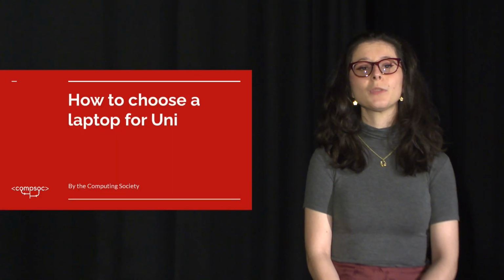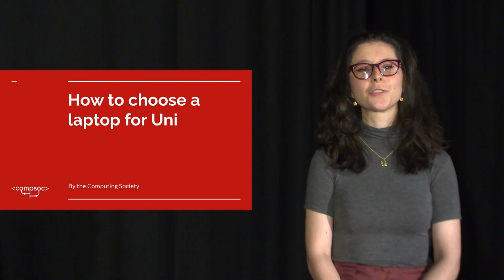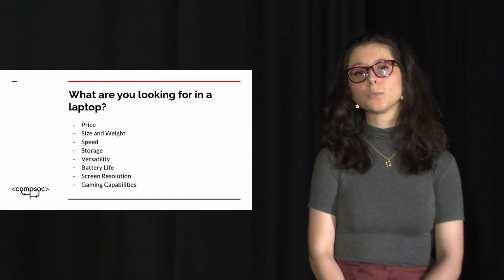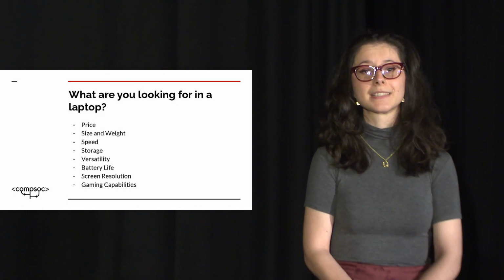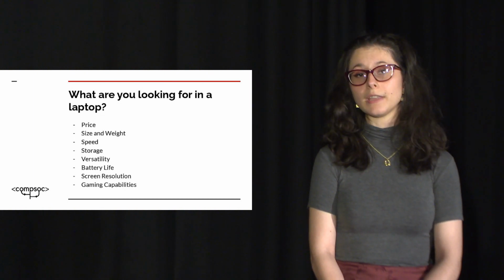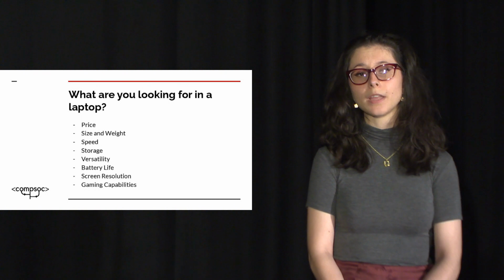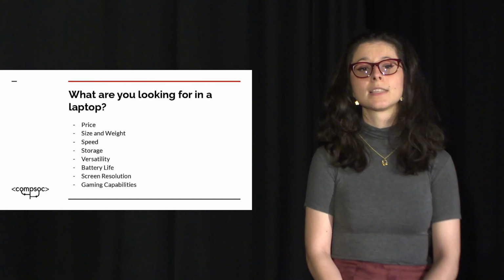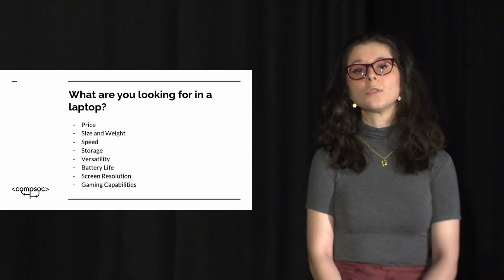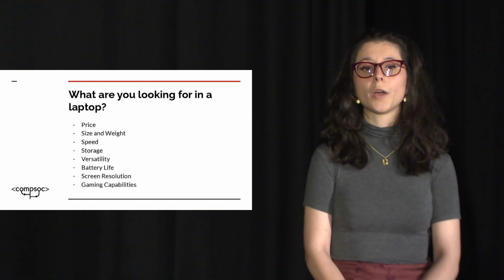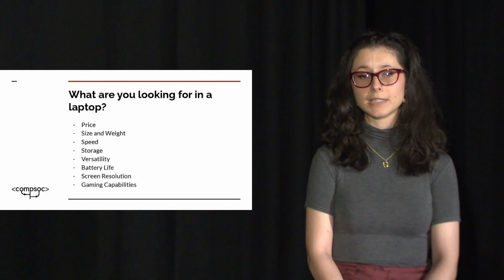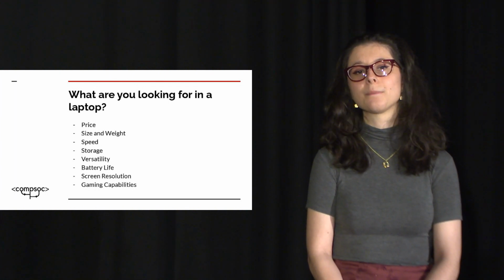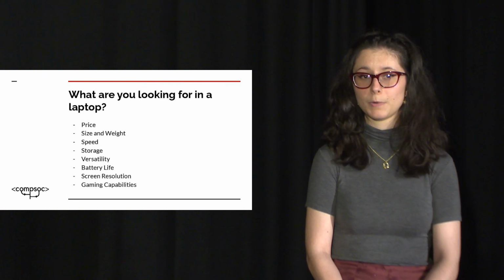I'm Maggie and today with my co-host Tom, we're going to guide you through how to choose a laptop for uni. Here are some things to keep in mind when buying a laptop. Price. How much are you willing to spend on this? Size and weight. If you're carrying it around campus, make sure not to get something too heavy. Speed. Are you a physics student running code on your laptop, or are you an English student just reading PDFs? Versatility. Do you need a flip-out screen, a pen input, or just a regular old laptop?